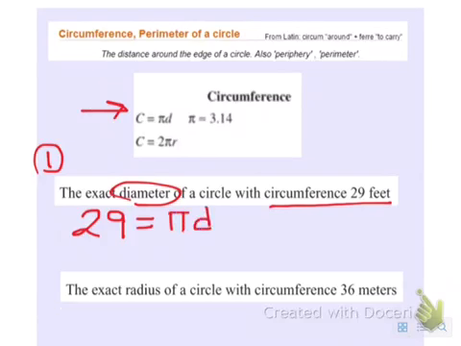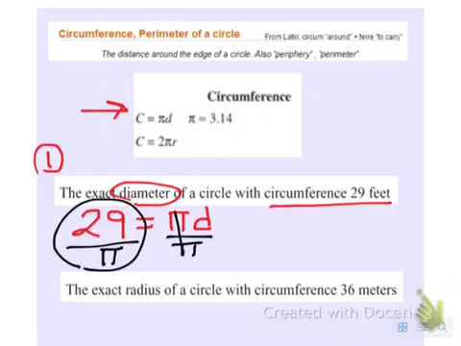And if I want to solve for D, I want to isolate the D. I want to get the D by itself. So what I need to do is, since it's multiplying pi times D, I'm going to divide both sides by pi. The pi's cancel here. And this is what I put in my calculator. So in my calculator, I could either press the fraction bar and put 20 over pi, or I can say 20 divided by pi, since that's what a fraction means to do. And it's going to give you an estimated answer of 6.366, which I'm going to round to be 6.37.